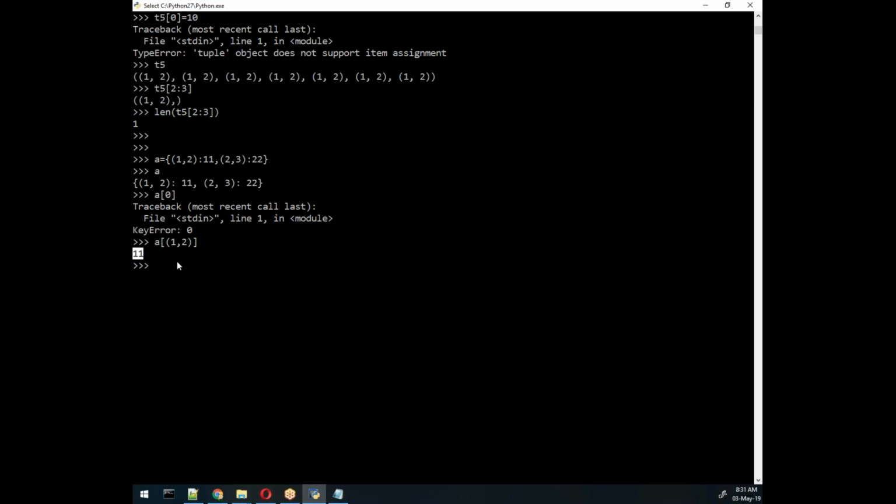Another thing is that we cannot specify two keys here. Like I cannot specify two keys here because I want to find out two values. It is not possible. It will definitely give an error, right? So this is a key error it will give you.